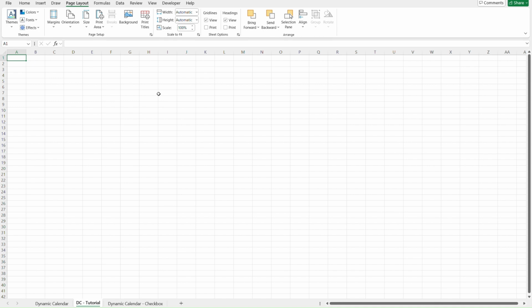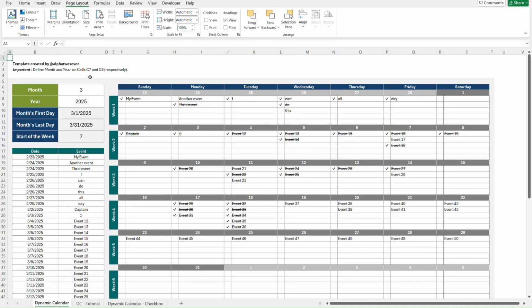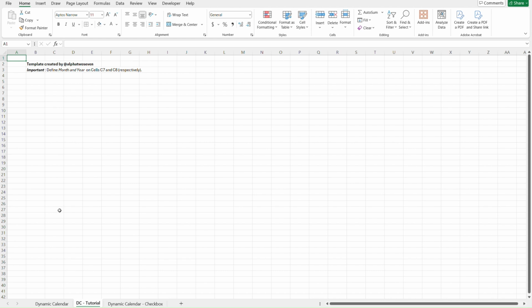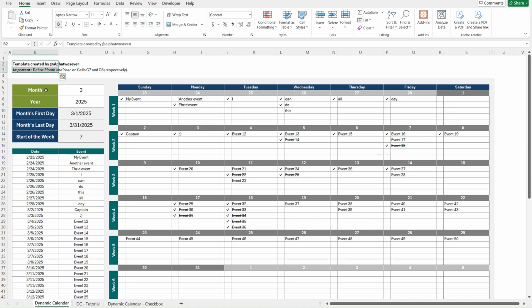Another thing I'm going to add, just for us to have everything the same, I'm going to add these two at the top on cell B2, so that we always have that same reference. Let's start then with the parameters.